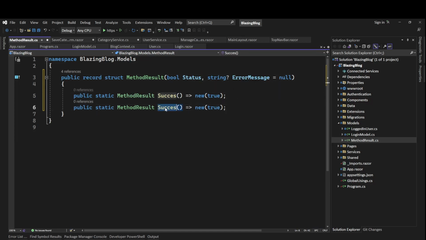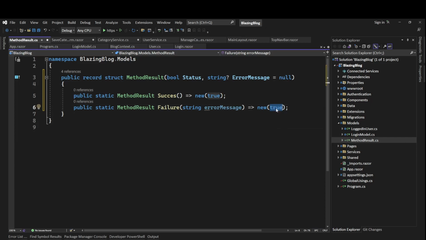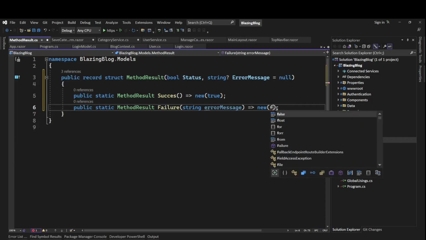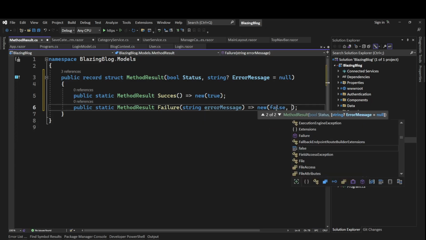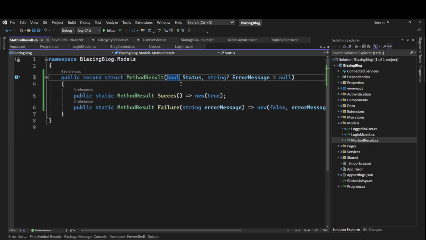And let's create one more for errors. Let's call it Failure, and in this we'll pass an error message. If this is failing, then there should be some error message, right? So false and this error message. Okay, now we are good.